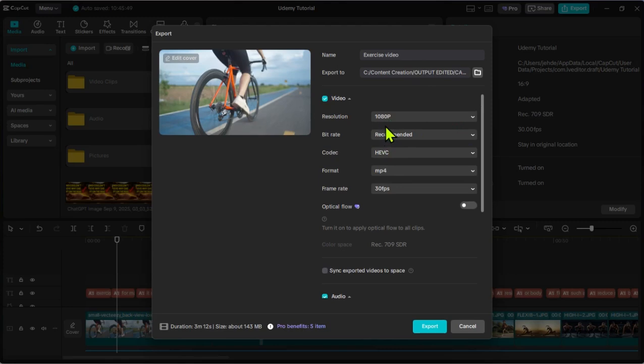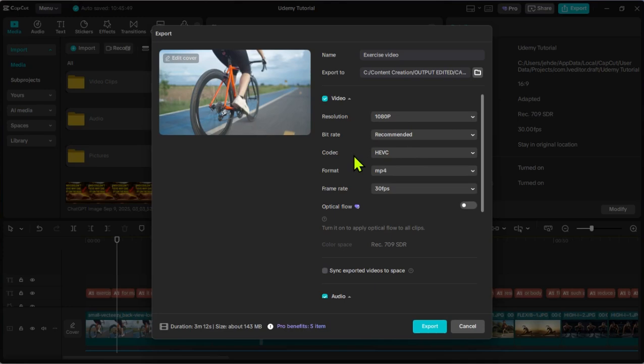All right, so you can select the resolution. This is a higher resolution. This resolution will stay sharp on the internet if you select the high resolution. You can select 720p, you can select 480 pixel, you can also select 2K, 4K, 8K, but I recommend 1080p so that it will not consume much data and it will also stay sharp on the internet. So that is the resolution.